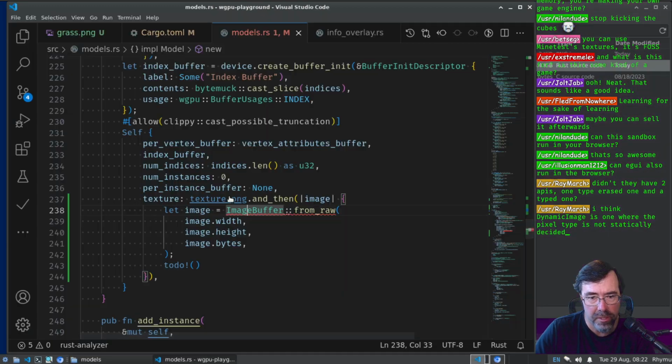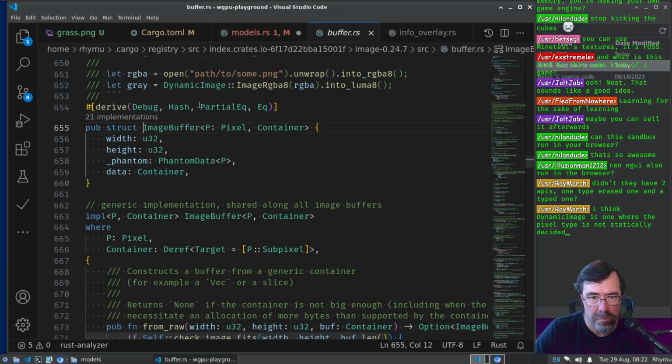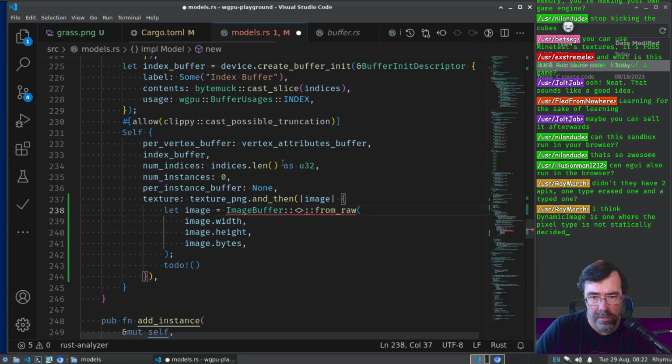That's what I would put here. I'm just guessing that goes here, right? It needs to know the pixel type. The container, I can let it guess. RGBA.